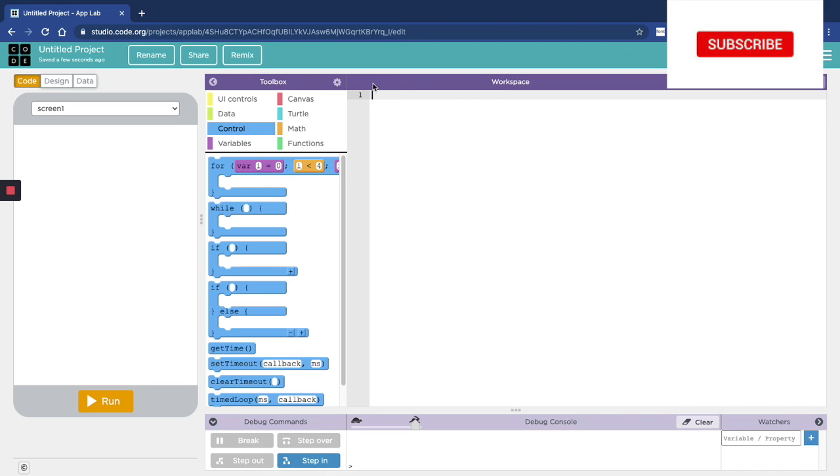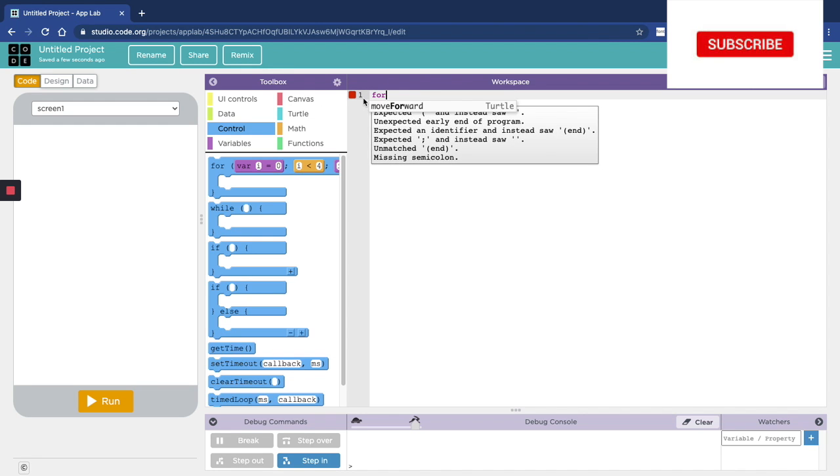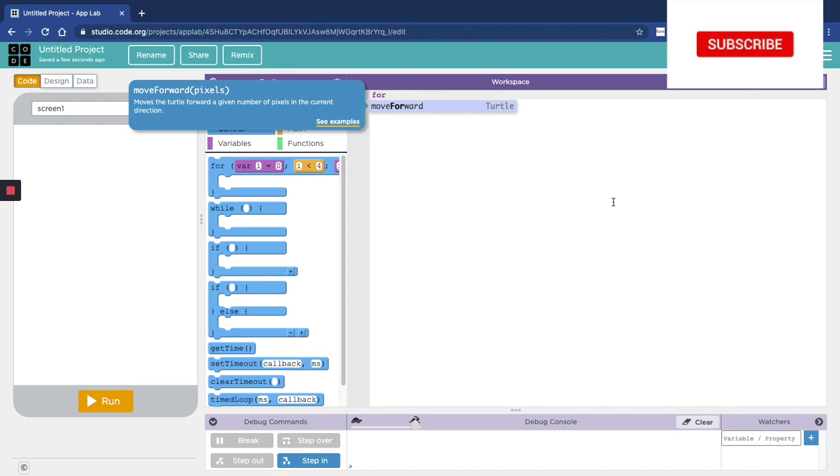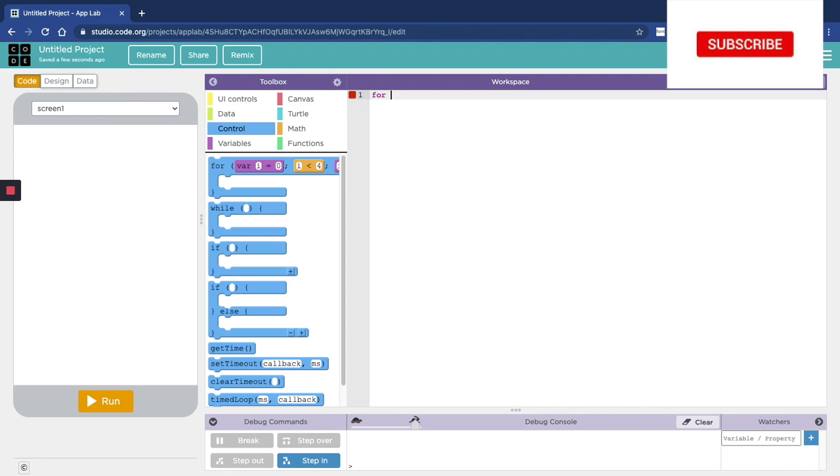So first you want to type in for. It's okay if this is like this. After some time, it'll go away. You add a space, then round brackets, then you make a variable, and to make a variable you type in var. You name the variable, and usually it's supposed to be counter, because usually in for loops the variable is counter.